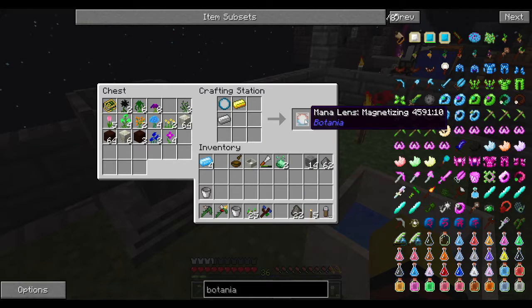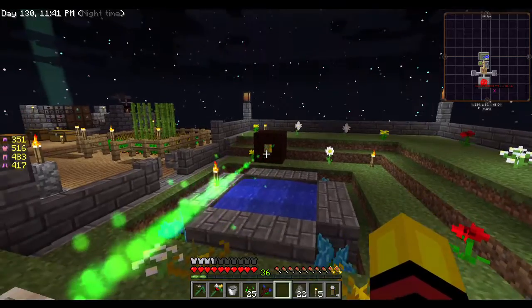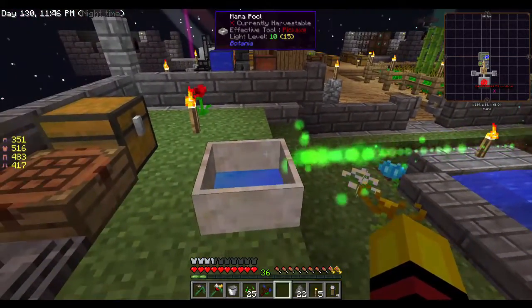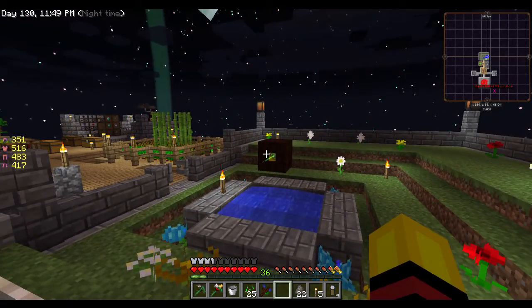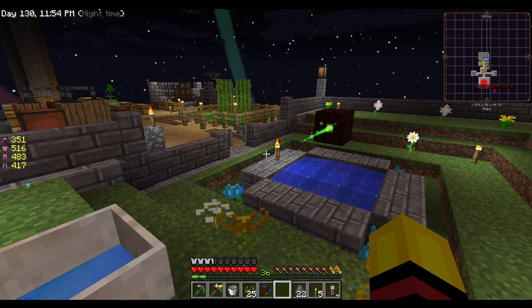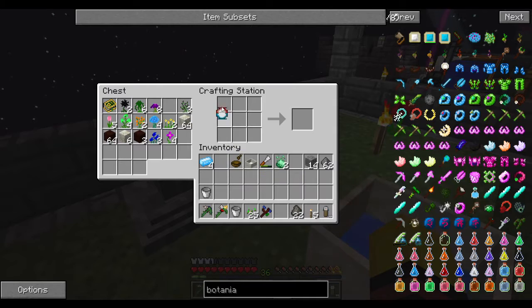The next thing is the magnetizing lens. This lens actually picks up items. So as the beam travels, if there are any items along its path, it will actually pick them up and push them this direction. So you can actually use that to move items. There are some interesting builds that you could do with that. I always have a hard time figuring that one out, but it is an option. This goes here to make the ring of magnetization.